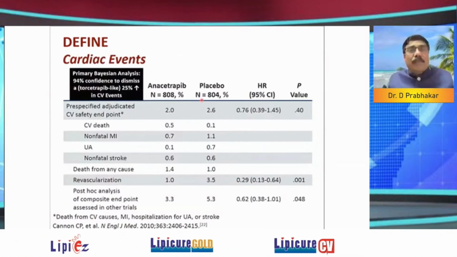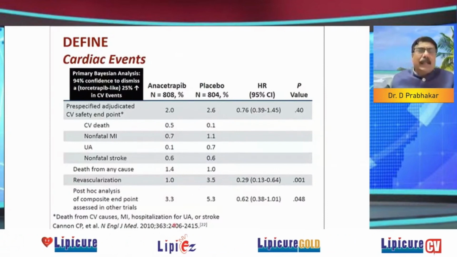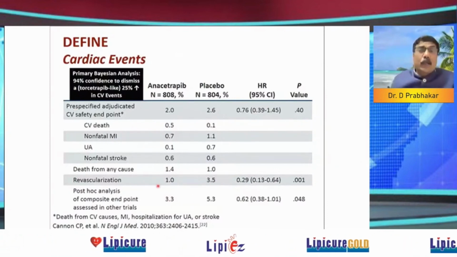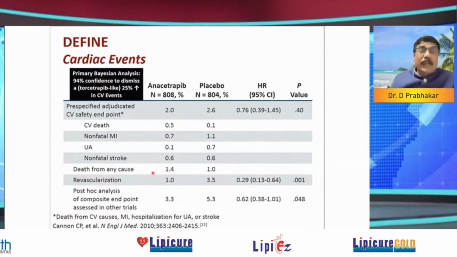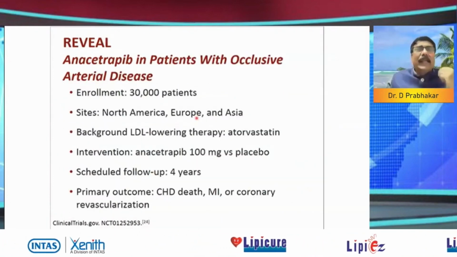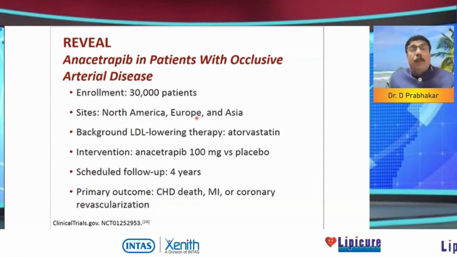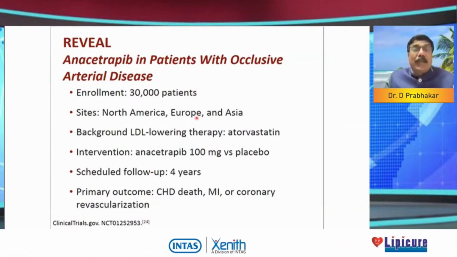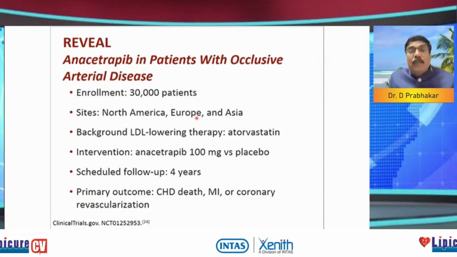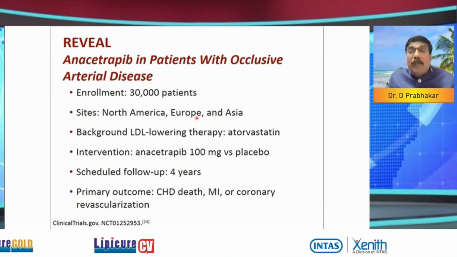Once it was found, they also found that there was a small benefit in the cardiac trial because overall results were good, and actually the revascularization was reduced in this group of patients. So some kind of benefit was found. So they went ahead and tried to look at a larger trial. So how large should we go? They looked at 30,000 patients. It's a multi-center trial, 30,000 patients with 100 milligrams of anacetrapib and a scheduled follow-up of 4 years, thinking that that would be a good time to show results.